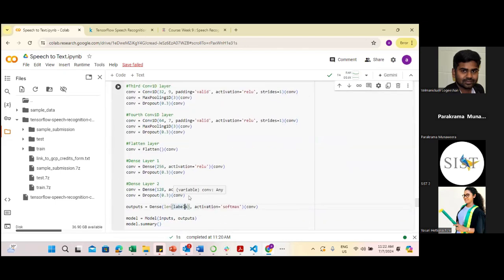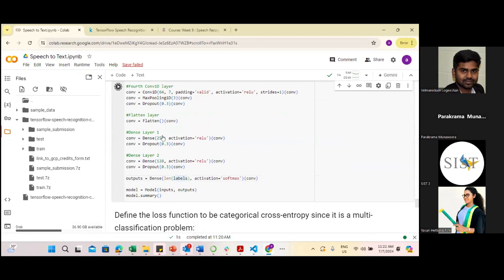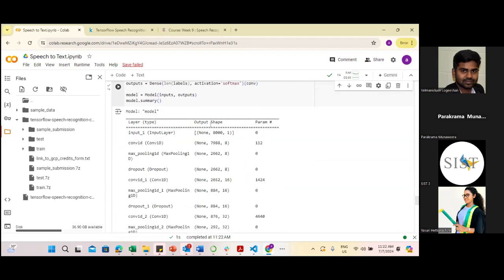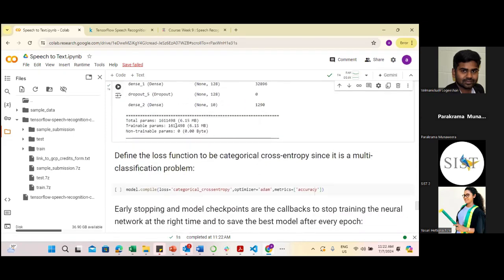Obviously. Then after that, we are going to create this convolutional neural network by clicking it. The same way we have done it for character recognition, emotion recognition, everything, the same way we are going to do it. This is the summary of the model. The total parameters that we are going to work with is 1,611,498. So this many parameters we are going to fine tune and train now, from our convolutional neural network.